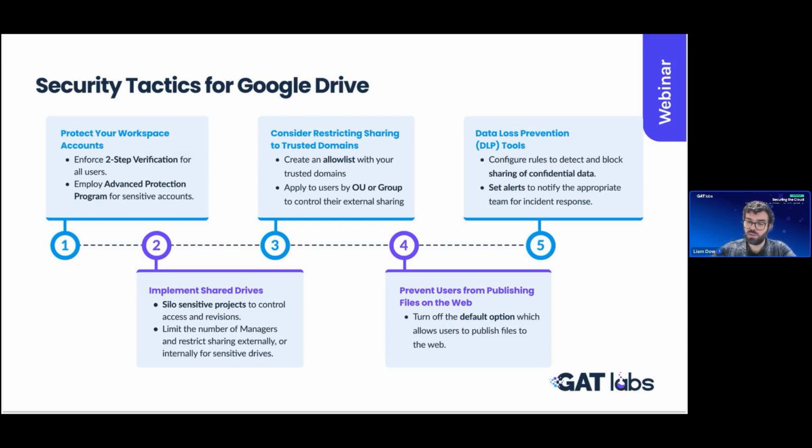And what this will do is prevent them from being able to log in with regular 2FA methods. So they won't be able to use an SMS message. They won't be able to use the Google Authenticator app. They have to use a YubiKey. That's a device that would be provided to them. They can just put it into their machine and put their finger on it, and that's that second factor of authentication that lets them log in. So yeah, it's a more secure method. Ultimately, you need this device to be able to log into the account.